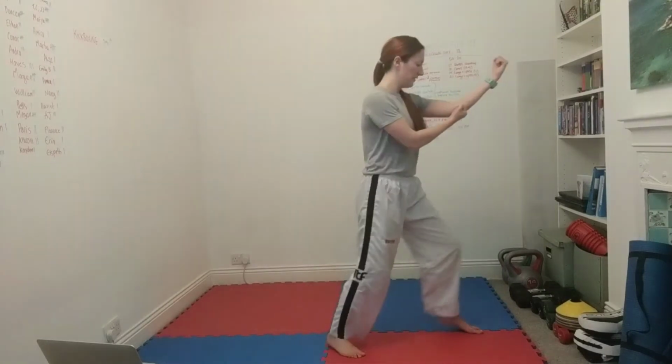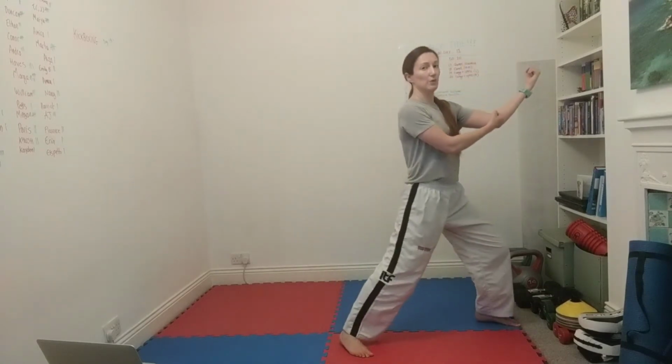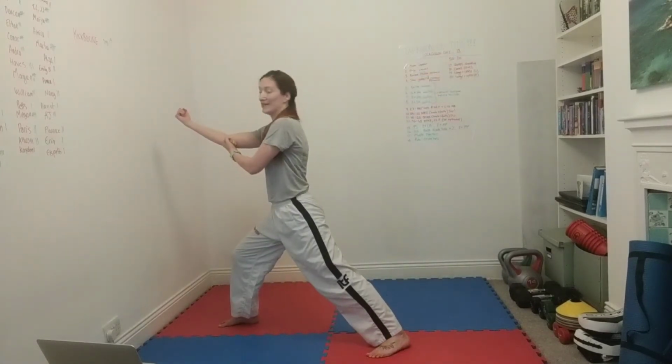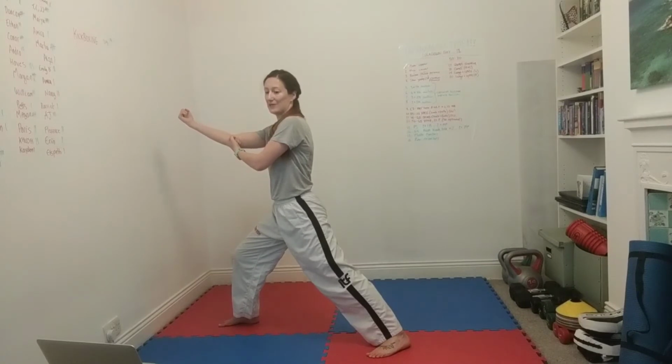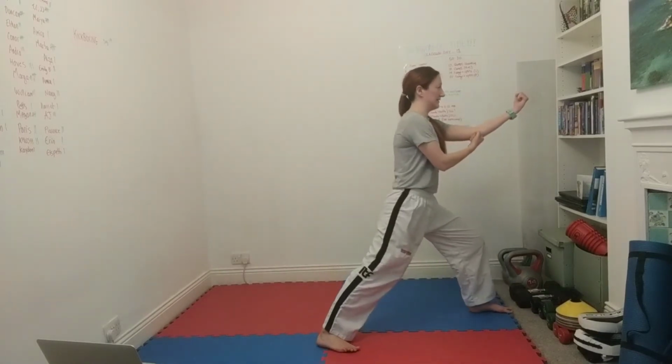Okay. Now when I move to the other side, same thing, I'm going to relax my feet as I come in and swap the weight onto the other leg. As I do that, I'm going to just turn my hands upside down. So now they're over here and they swing around as I step out. So as I step in, I leave the hands over here, I just turn them upside down, knuckles to the ceiling, and they swing round as I step.